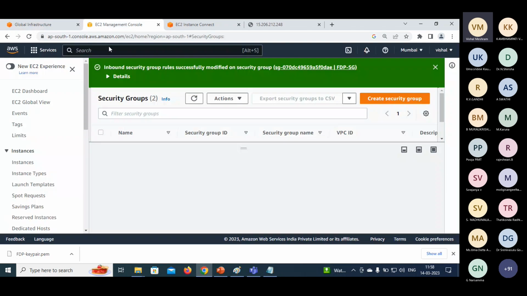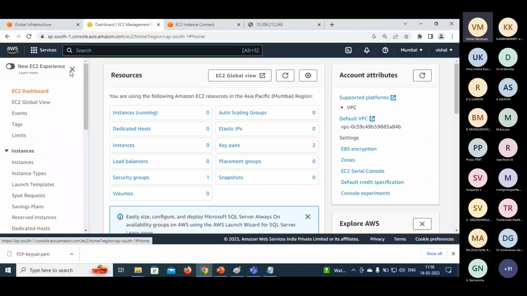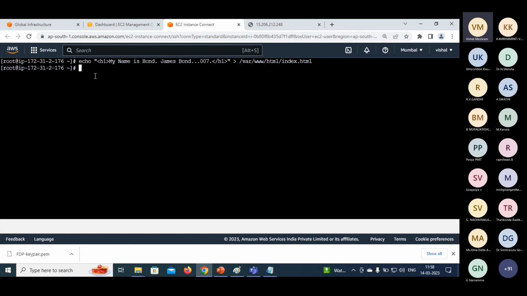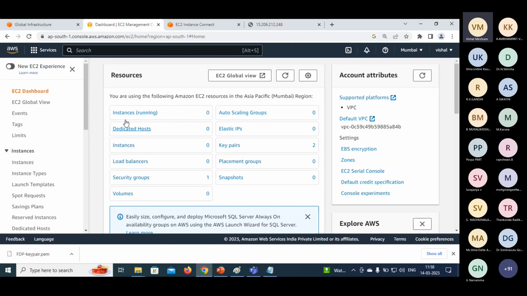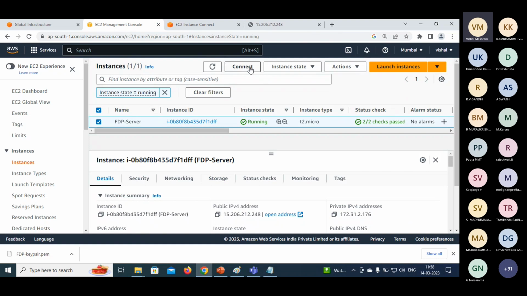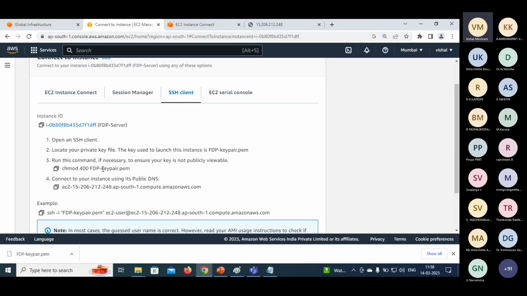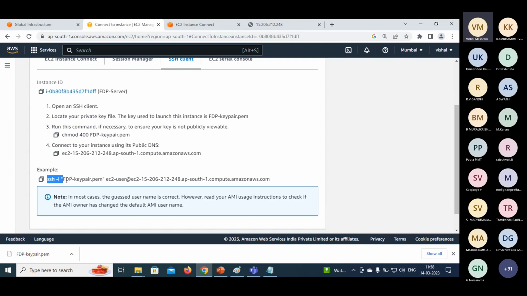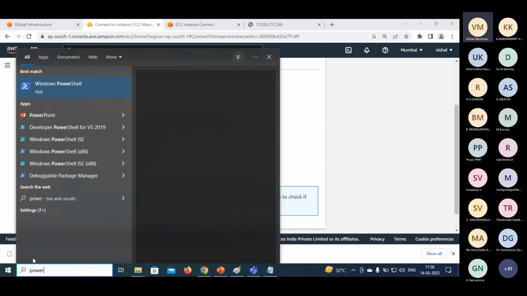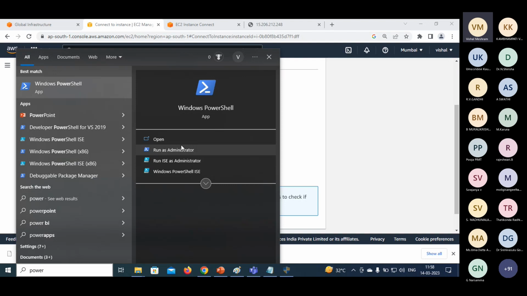click here, and I am going to click on EC2 dashboard. Okay, this is the EC2 connect terminal, right? So now what I will do, as I mentioned, there are so many different ways how you can access your machine, right? So if you click on the SSH client, here it is given how to access your machine through the PowerShell. Okay, so let's say this is the command. Okay, so I just copy this command and I open the PowerShell, run as administrator.